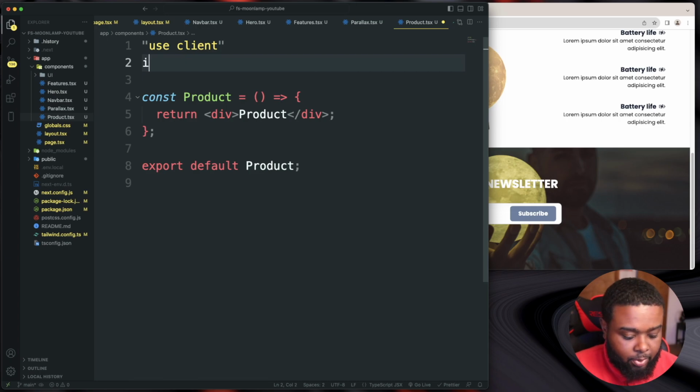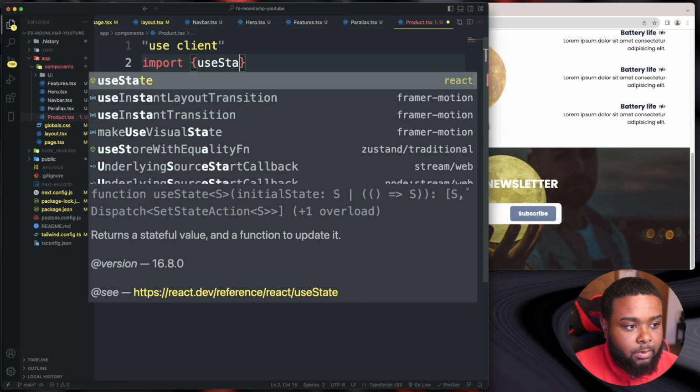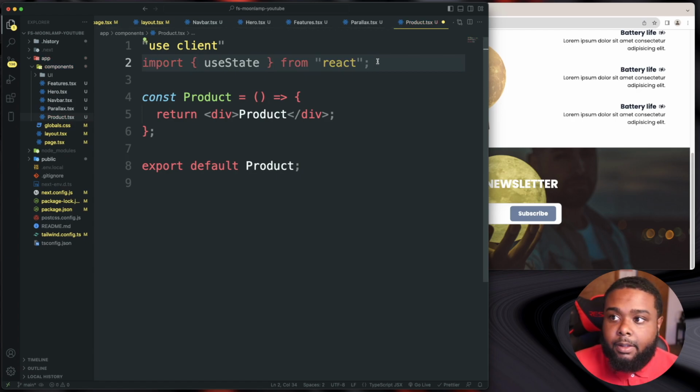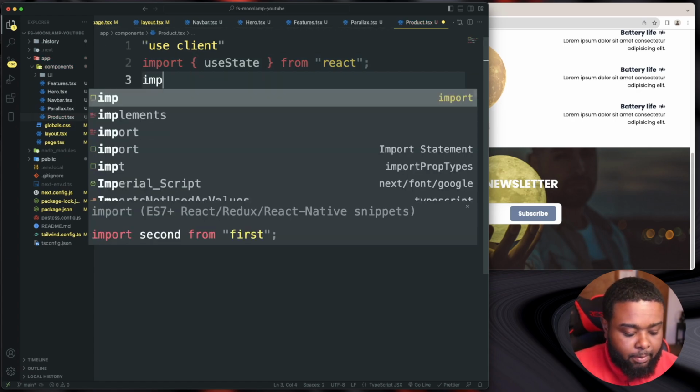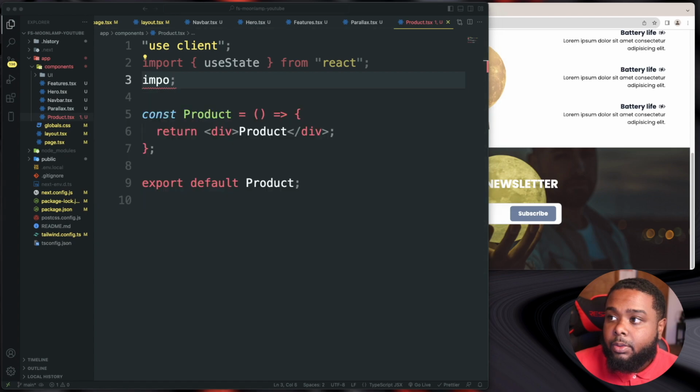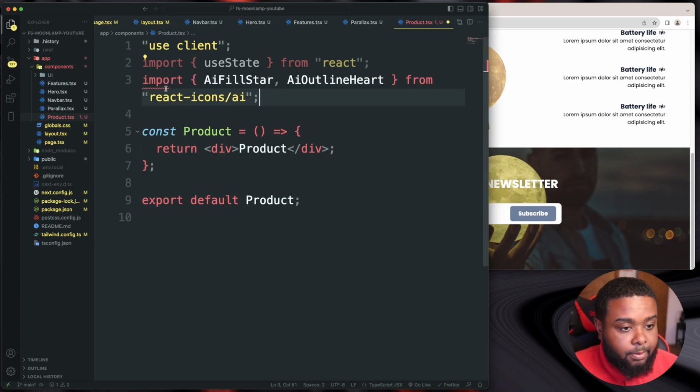We're gonna go ahead and import useState. And we're gonna import two icons from React Icons. It's gonna be AiFillStar and AiOutlineHeart from react-icons/ai.